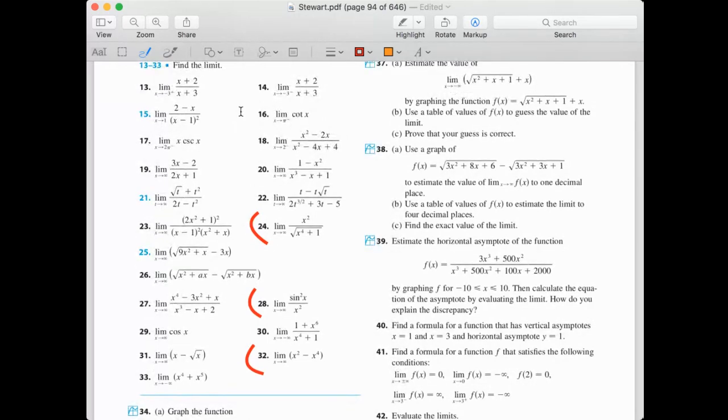Just because looking at the graph of tan of x, which I don't have pulled up anymore, but I think when the graph approached the left side, it was approaching.